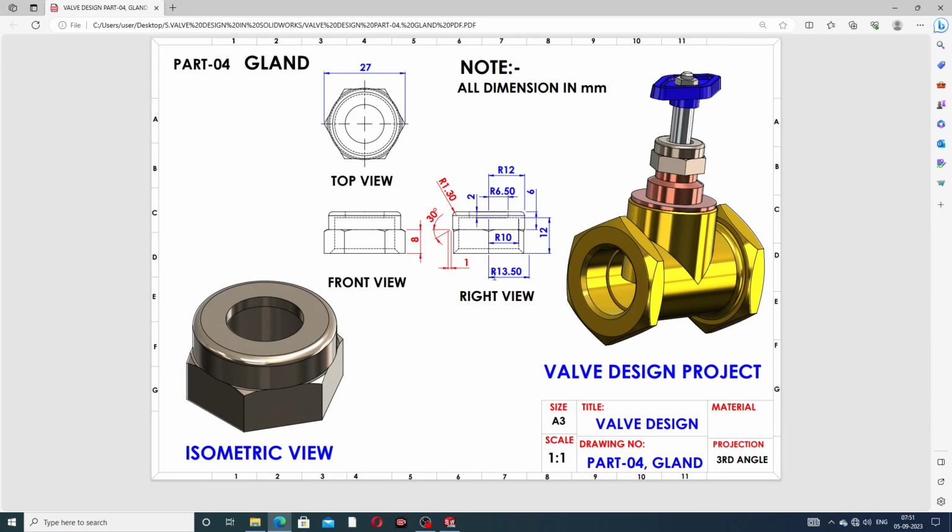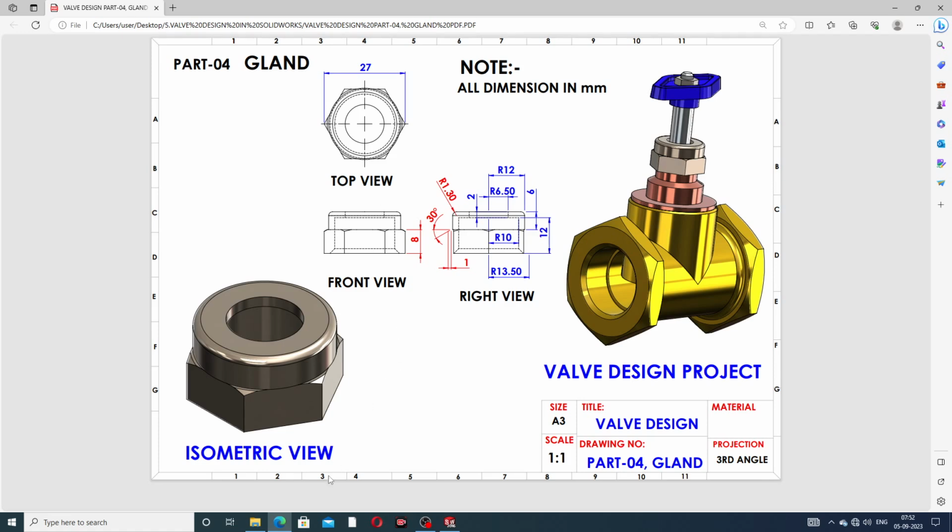This length is 13.5 millimeter, and this length is 10 millimeter, and this height is 12 millimeter, and the upper height is 6 millimeter, and this length is 6.5 millimeter, and this is 12 millimeter, and this fillet used here is 1.3 millimeter, and this chamfer is 1 millimeter and 30-degree angle, and last is a hexagon drawn here, 8 millimeter extrude cut, and this distance is 27 millimeter.